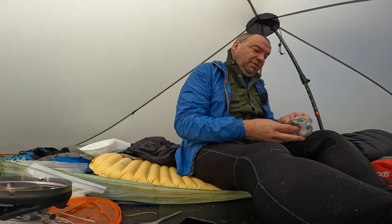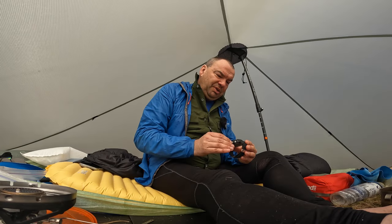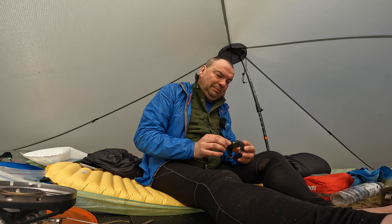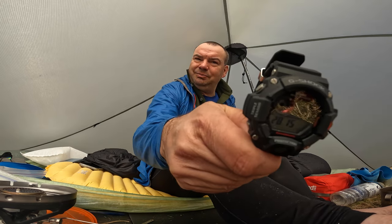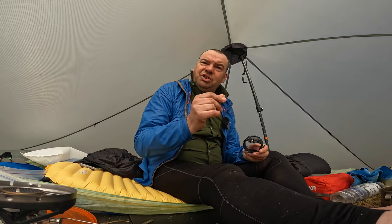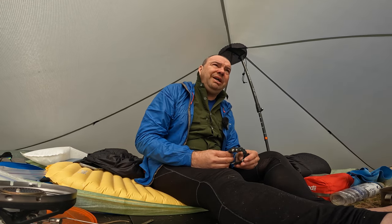So I'm going to try and do a video. Let's see, get that. It's not your dinner. Barometer. Oh, okay, so the temperature is part of the barometer on here. I'm still trying to... This is the Rangeman GW9400. So if you watch Extraction, the wind's sort of easing off a little bit now, but it's quite blustery out there.